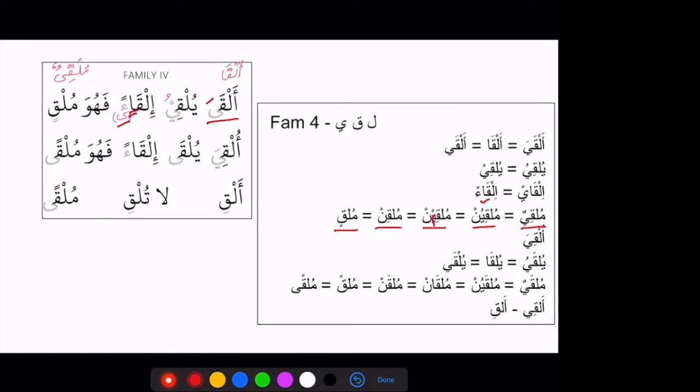So, sorry, I forgot this one. Mulkin. Why are you putting sukun on ya here? My question is the third one, mulkin, where there are two sukuns, one on noon and one on ya. Why are we putting sukun on ya? Because mulkiyun, so this weak letter has a u sound, and the letter before has an e sound. So this ya will become silent. Got it. And then when we drop this ya, now we have mulkin. So now we are bringing this tanween back, and this is how we are going to write mulkin.